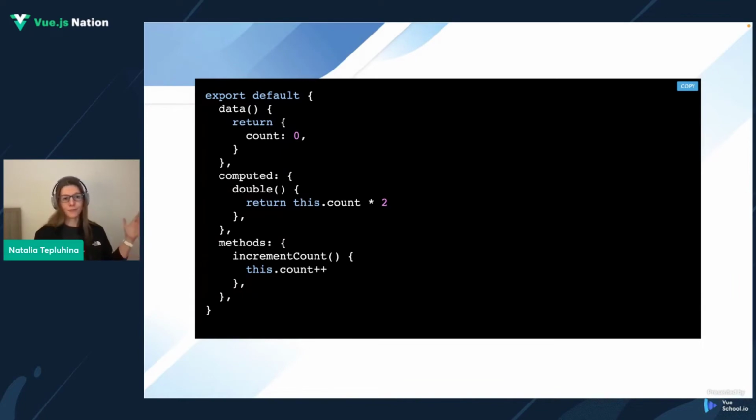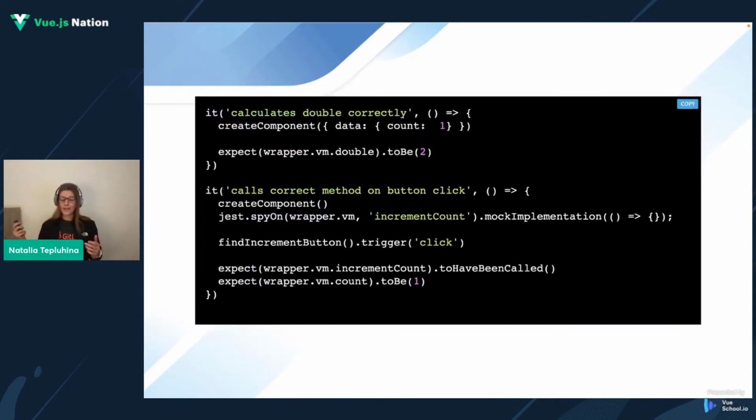Imagine you have Vue component with like some count 0 and simple computed that returns this count multiplied by 2 and a method that just increments your count. And the test would be written like this. So you create a component, you set a data count to 1, and you expect wrapper.vm.double to be 2.